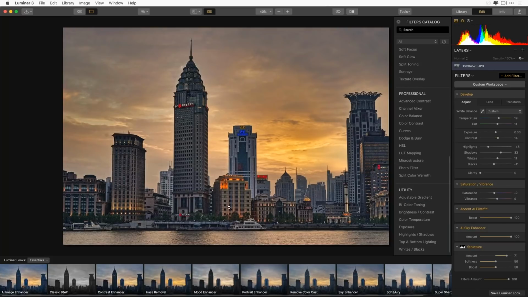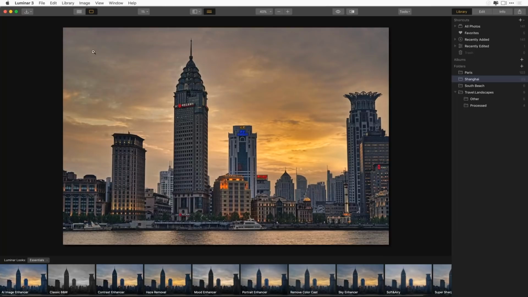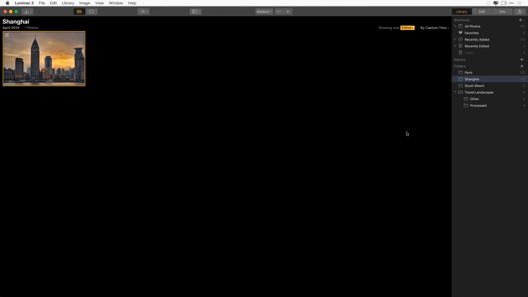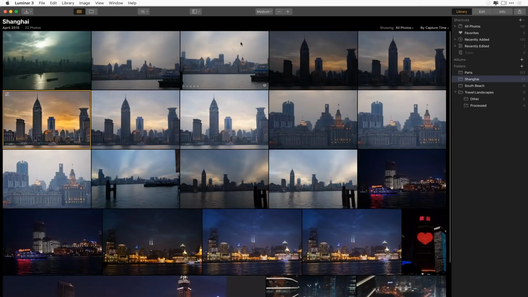Now, the nice thing is this is all automatically saved. So if I jumped back into my library and I go up here and look at the entire gallery, I can see the processed image, and that's great. So I don't have to worry about looking for it. If I wanted to just see what I've edited, as I indicated earlier, I could just look at my edited images. There it is. And let's go back to all of our images.